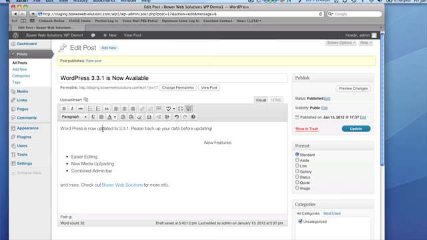We have another link here to justify your text, so it goes flush left and flush right. You have to use that sparingly because depending upon the width of your page and the content in it, sometimes justifying your text, since it's adding additional space between the words of your paragraph, the spacing might look off. I could highlight some words here and use this next icon here to give that text specific colors, you know, again, if you needed to draw emphasis to something.